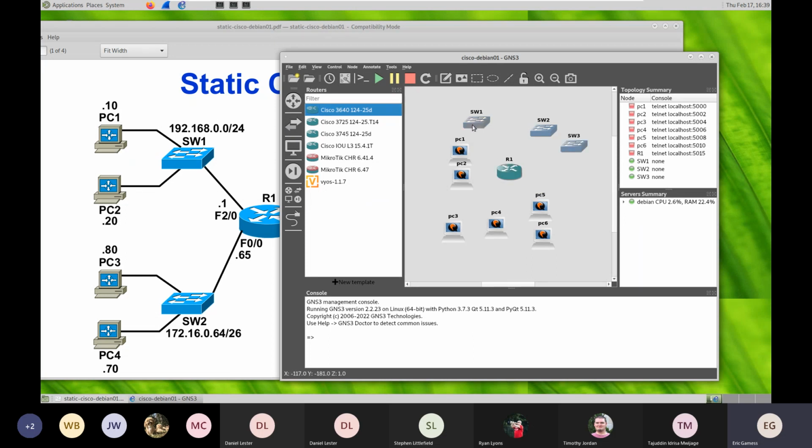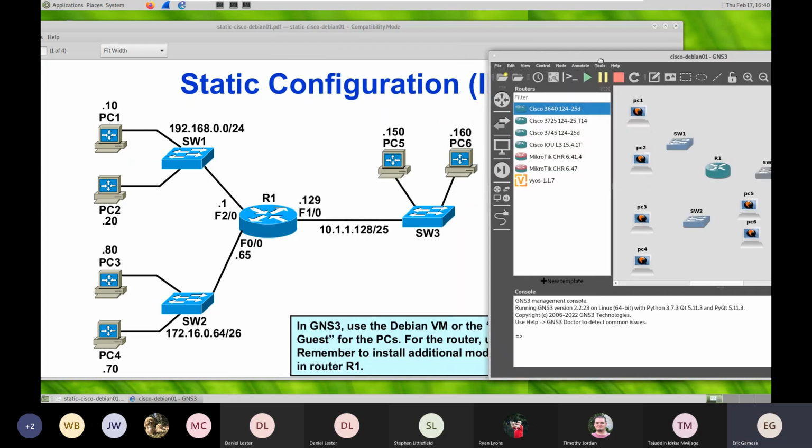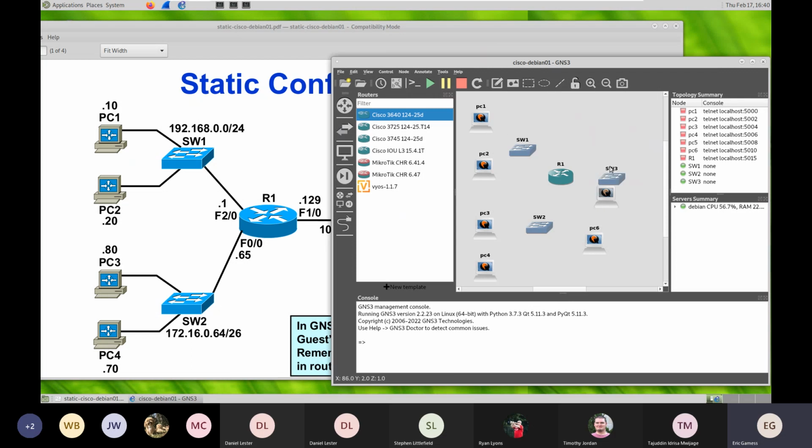Now I'm going to order my devices a little, so it looks like what we need at the end. So here we need PC3 and PC4. We need another switch. Here we need a switch, and we need PC5 and PC6. So let me put PC5 here and PC6 here.